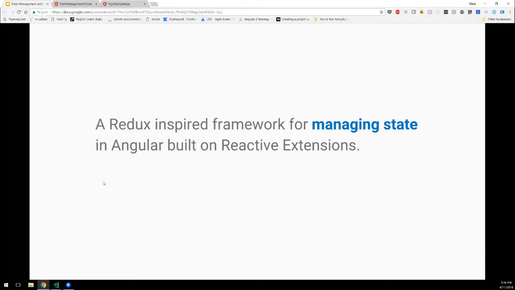So what do we mean when we say state inside Angular? I'm going to use the definition that state is any data or user decision that changes during a single use of your application. So this can be data that's fetched from a server, a series of navigational steps taken by the user to get to a particular page. It could be form controls and the data that the user's typed in, or really any data that changes over time that you use in more than one spot in your app.